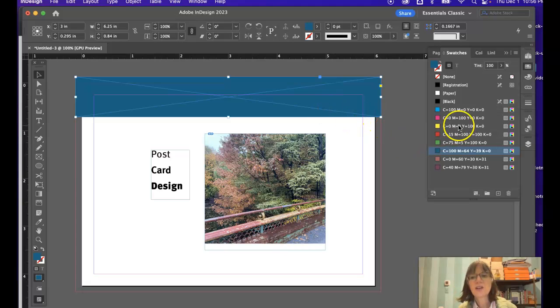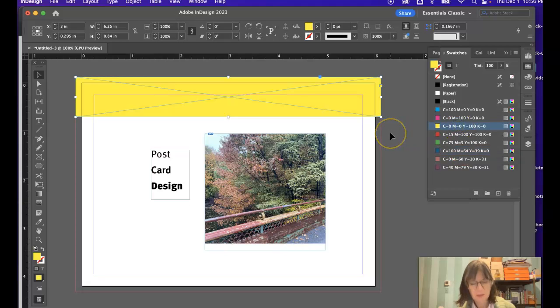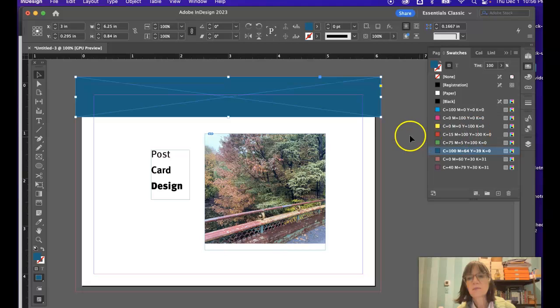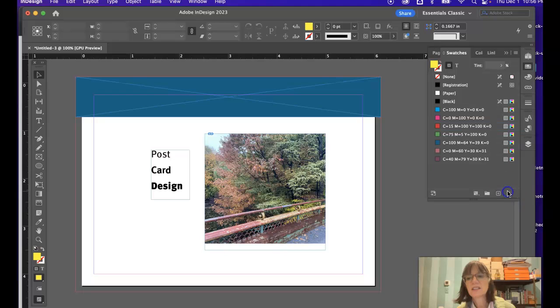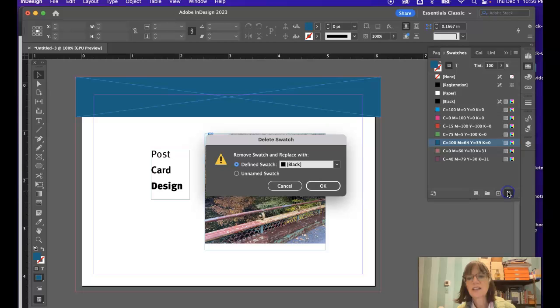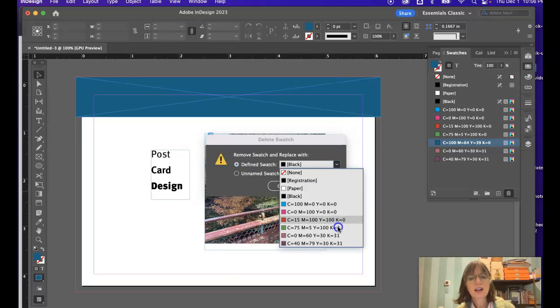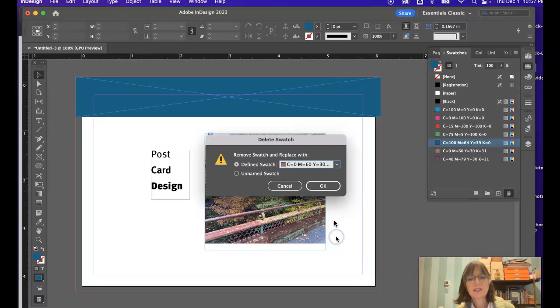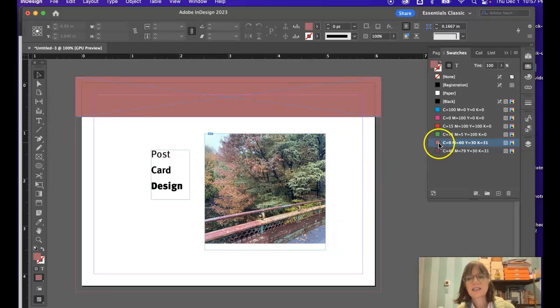Okay, so if I delete a color, if I delete this yellow, oops, sorry, I didn't mean to do that. Let me unclick, because I was clicked here. I'm going to go here. I'm going to delete the yellow. Nothing happens. If I click this turquoise and try to delete it, it says this is used somewhere. So I can choose another color in my swatches to replace that. So if I pick this one and I say OK, it deletes that turquoise, but it needs to fill it with a different color.